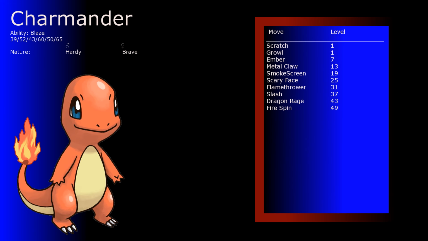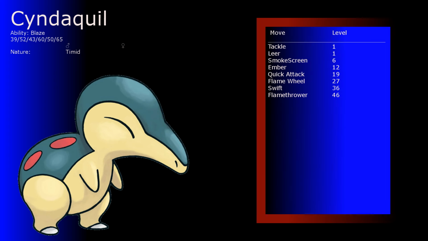Charmander and Cyndaquil are fairly similar. Both fire types, both get fire type moves. What differentiates them from Torchic is their access to Smokescreen by level up. Personally, I don't find it that useful, but it's an option. It gives any opponent the Whiffer status, which makes them miss more often. Which, that could be situationally okay.